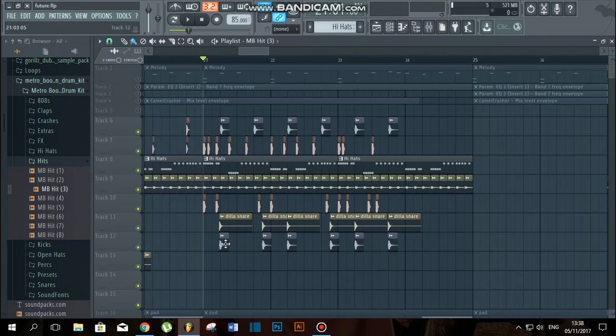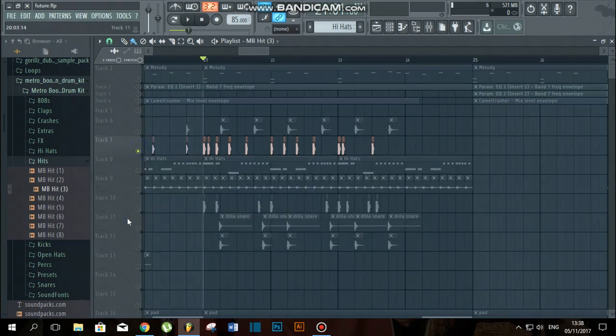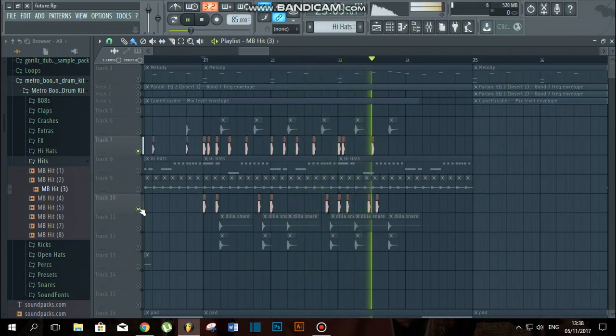So as you can see here, I've singled out all of my drum elements. So I have my kicks, my snares, my hi-hats, and a few other little bits and pieces. So I'll break it down element by element. First of all, I have my kicks here. I'm just going to cancel out everything but my kicks. As you can hear, it doesn't really sound like anything, not even music. But once you bring in everything else, then it kind of starts to become a whole project, I suppose.